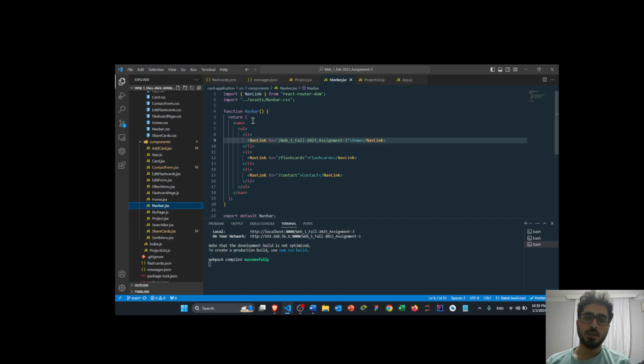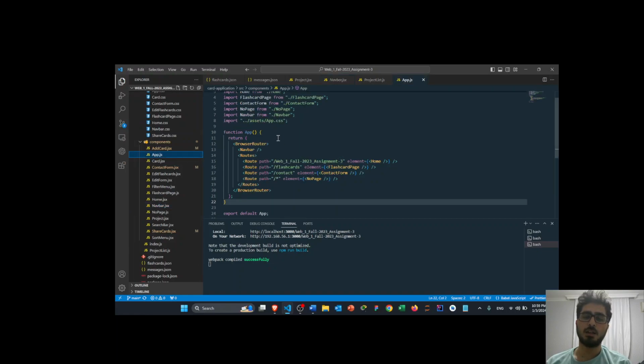And I imported this navbar component in app.jsx, and I used it here, and after that I write my routes for all those pages, and all of them are encapsulated in BrowserRouter to make sure of the functionality of the navigation bar.